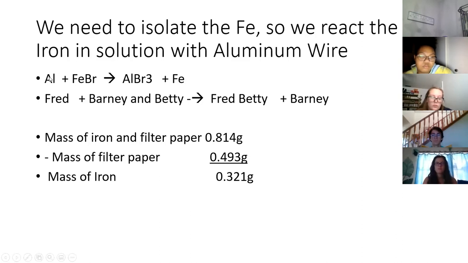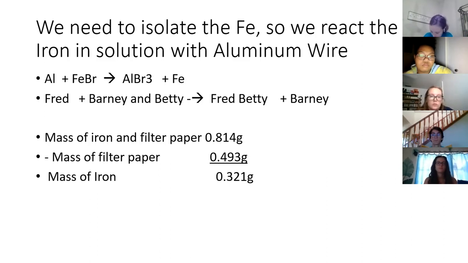Aluminum has the power to shove its electrons onto iron because it is more active. Because it's more active, it will end up ionic. Bottom line here is, haven't I now isolated my iron? So if I've isolated my iron, I can pull the remaining aluminum wire out of my solution, and I've got iron, solid iron metal. Iron metal doesn't dissolve in water, so it's in there as a solid. So all I got to do is filter out that iron.